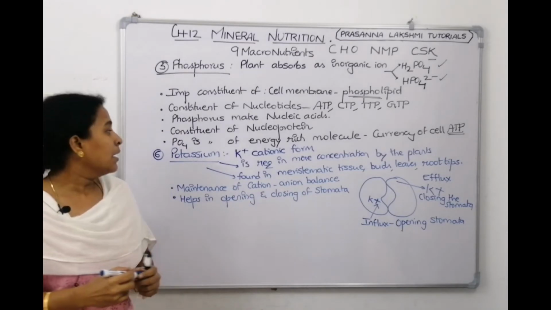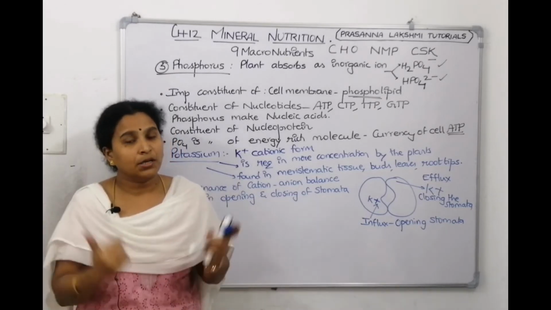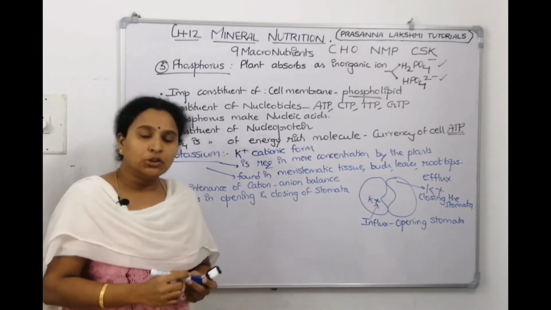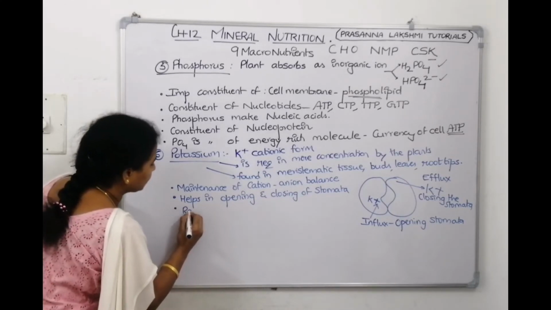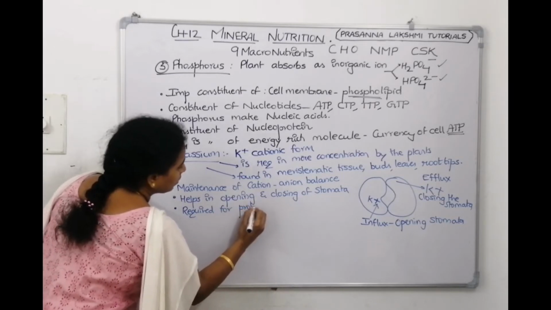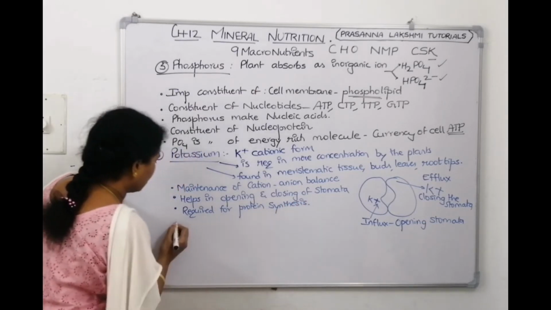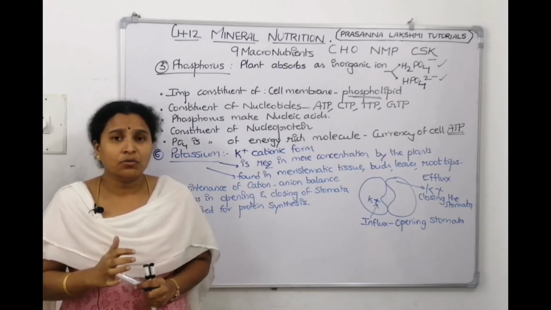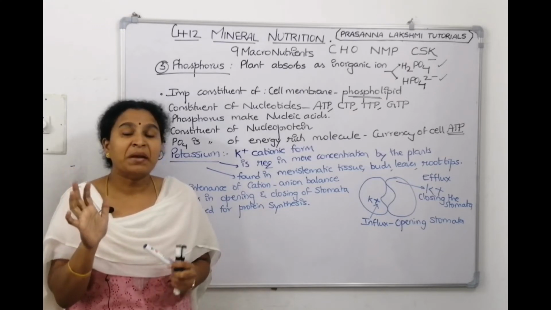That's the second function. K plus also helps in protein synthesis. Proteins will make our body, not only our body, plant body also. For protein synthesis, K plus is an activator. So we can tell K plus is required for protein synthesis, and protein is an important molecule. And K plus is an activator. We know that enzymes are proteins and so many enzymes are activated by many metal elements.